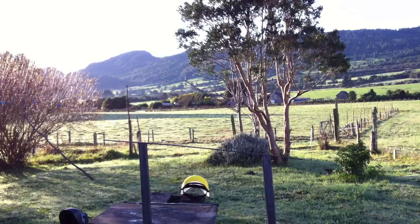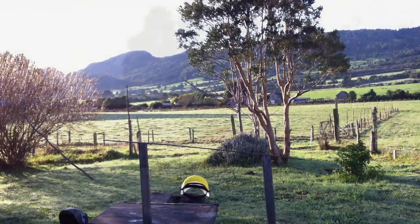So after having repeated the same work on the other upright, here we have the handrail completed.